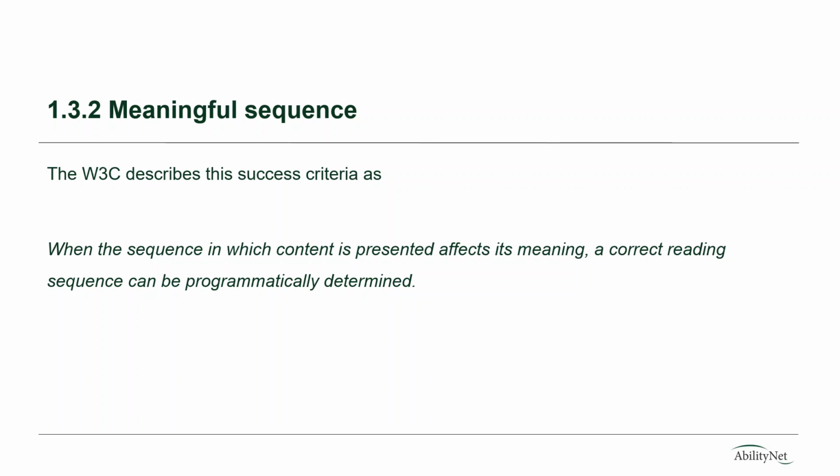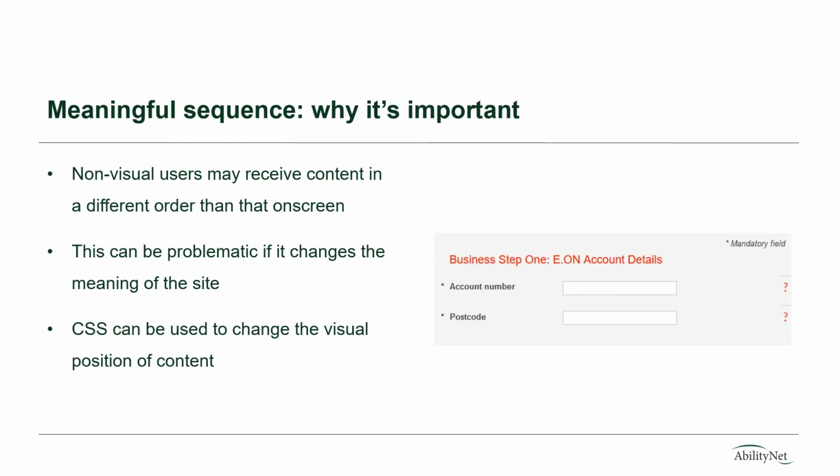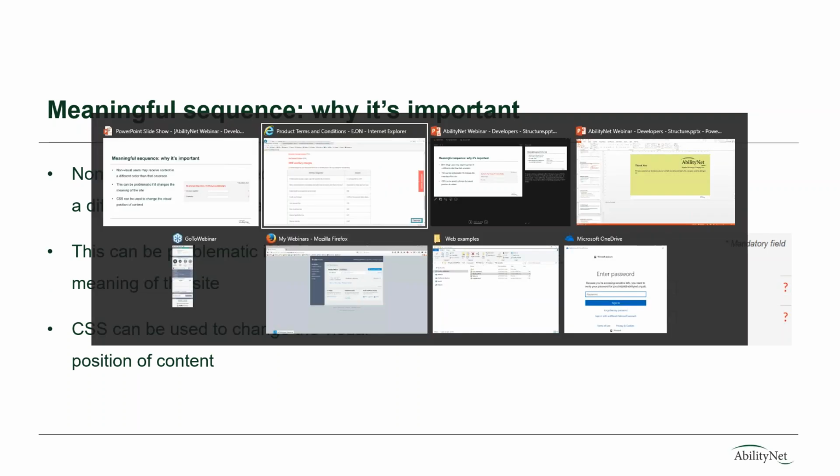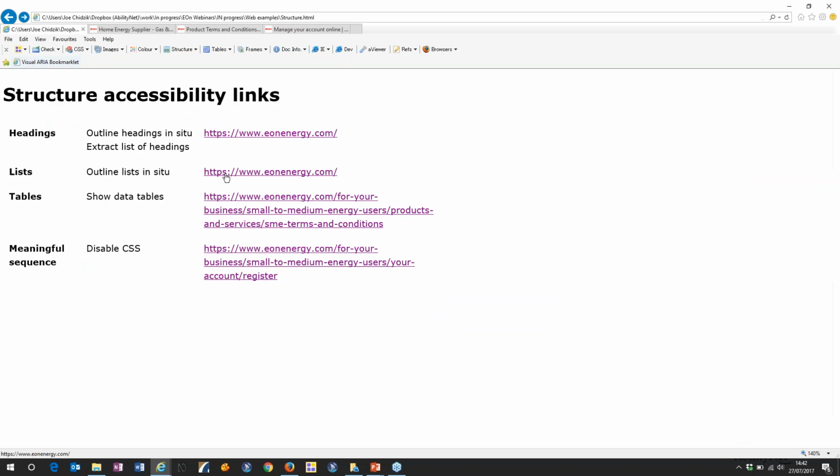All it really means is that if you're reading content on a screen and it requires it to be read in a particular order, for instance a series of instructions, that sequence is available programmatically. So another program such as a screen reader could also pick up that structure from the page and read it out in the correct order. Now, I did not find an example that failed on the Eon Energy website, which is great, but I have just highlighted where a typical example I find will fail. In this case, here's a fairly standard login form on the website. So if we actually just go and have a look at this live, let me just get the page up now.